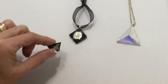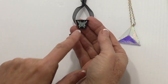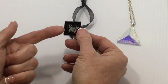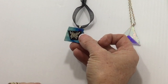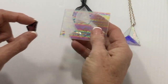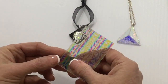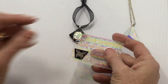If you're using a piece of dichroic glass like this, that's on black, you're going to have to put it on a piece of clear, because remember, if you put it on black, the light can't get to it. If you put it on another piece of dichro, the light can't get to it, right? So you'd have to use something transparent. You could use a transparent dichro. That way you could shine the light through the glass or from the back. So that's an option.